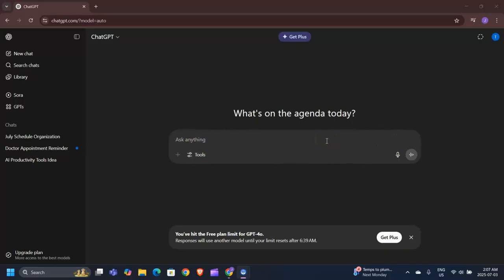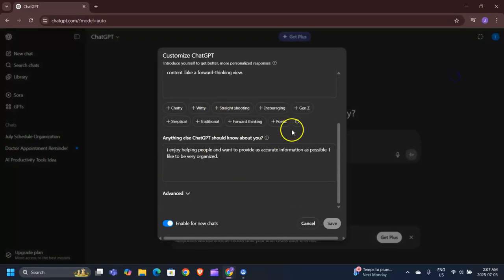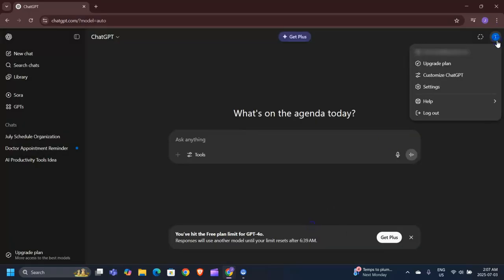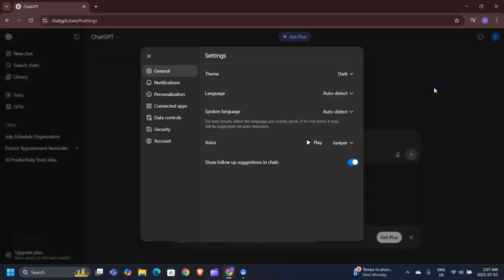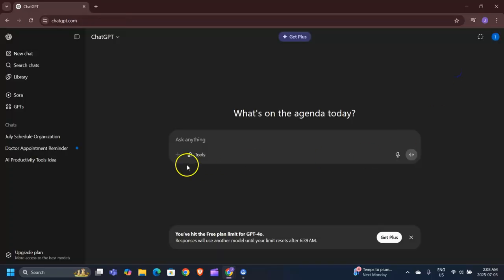So, once again, all you do is go up here, you click your Customize ChatGPT, tell it what you are and what you want from it, and you also make sure that you have your memory mode on. That's very important. With memory mode on, tell it to remember certain things over time, and every day just go ahead and tell it what you're doing or things that you want it to remember, and over time it'll know enough about you and what you need it for that it can literally be your personal assistant for free.